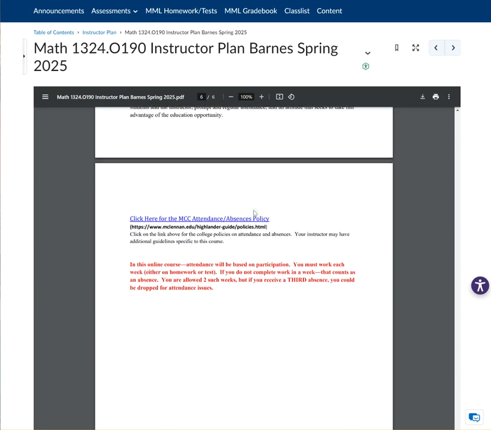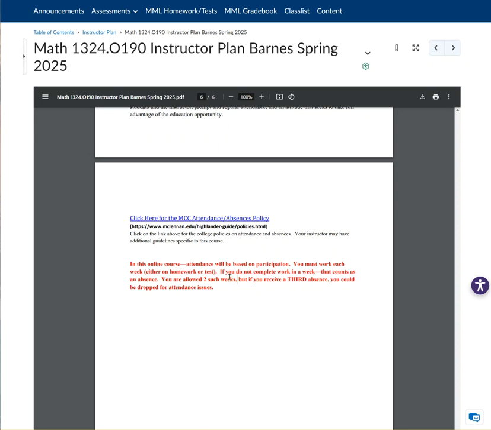Attendance policy in this online course: attendance will be based on participation. You have to work each week, either on a homework or test. If you don't complete work in a week, that counts as an absence, and you're allowed 2 such weeks, because that would be 25% of the course. But if you receive a third absence, you could be dropped for attendance issues.